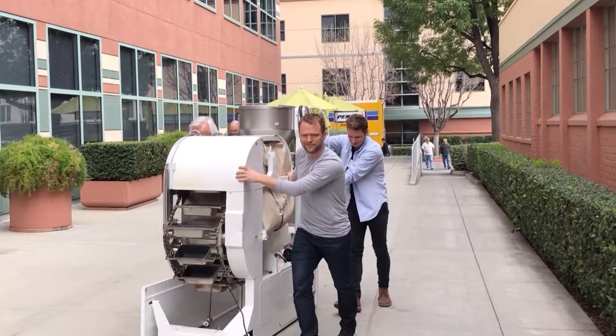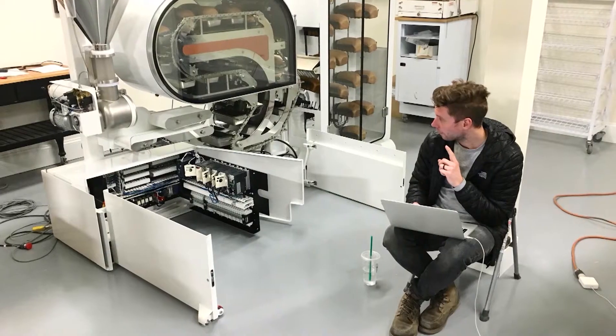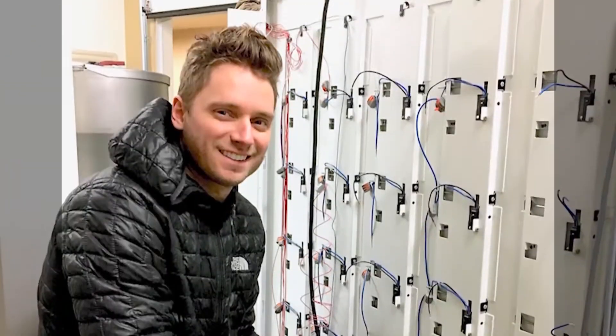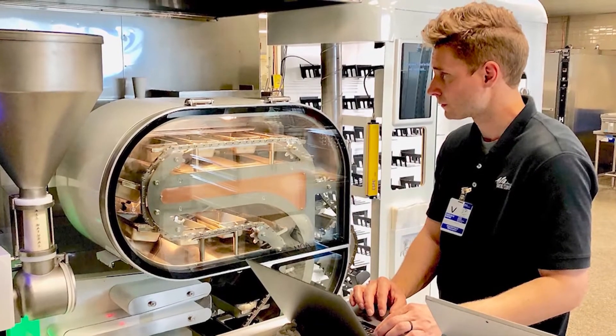The difficulty in making bread is that it's so dependent on the yeast — how it's been stored, how old, how potent it is, the flour, what the humidity and the environment is. So you need a master baker that can say, well, this isn't quite right, I'm going to add a little more flour or whatever. To automate that process is a real challenge.